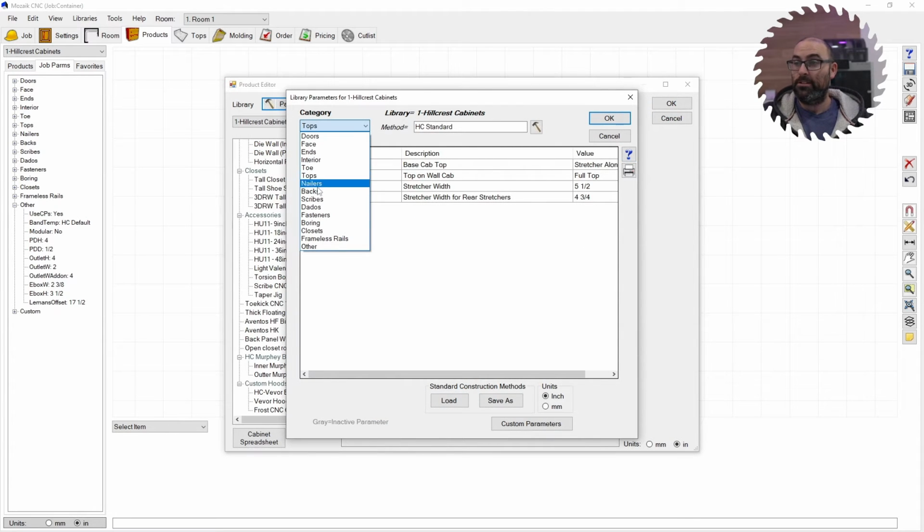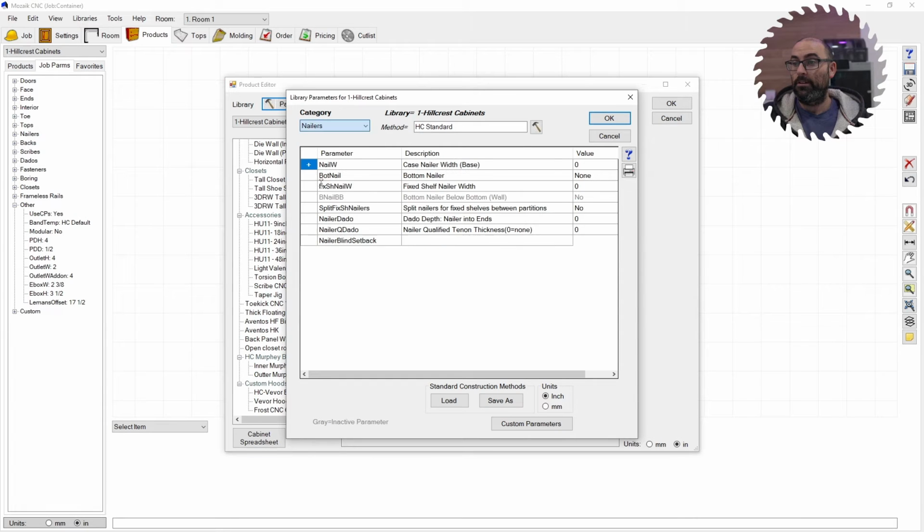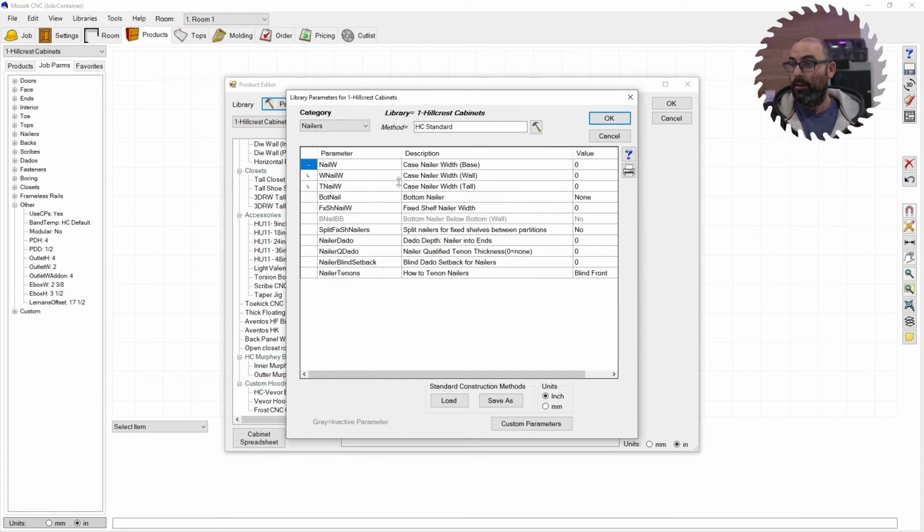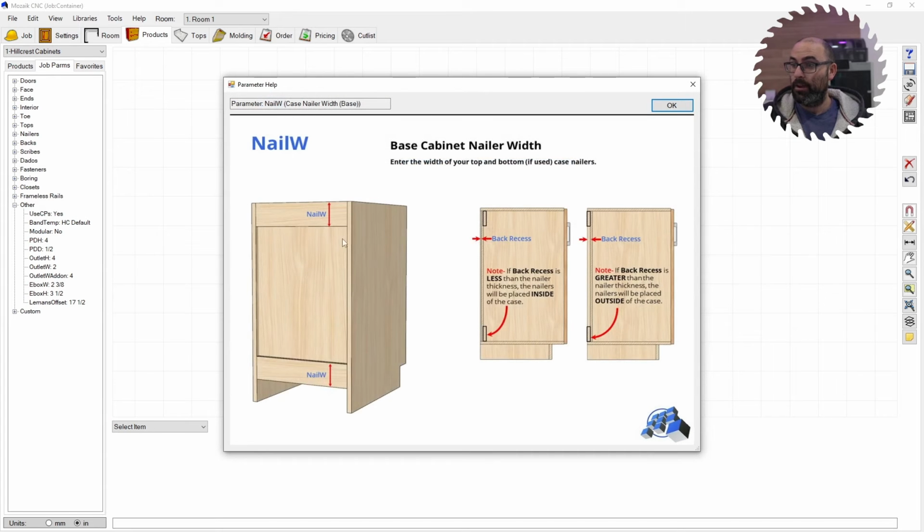Then we're going to go into nailers. Mozaik's added quite a pile of new parameters in here. You can add some nailer widths here. You can change which side of your thin back you want the nailers to be on, outside or inside.